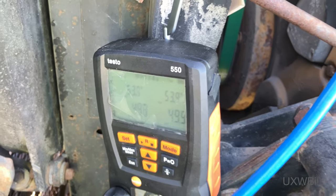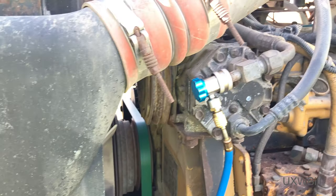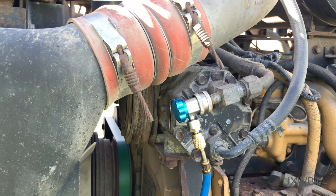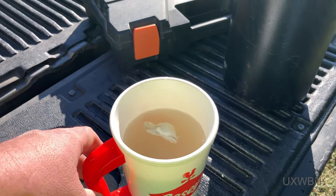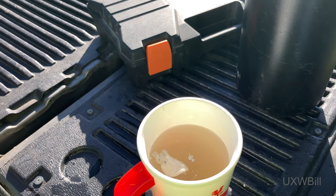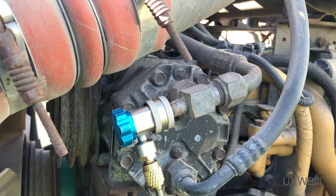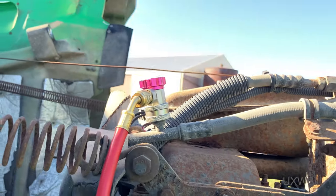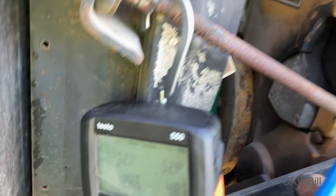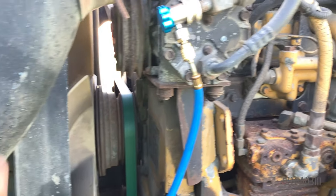So we started out with about 60 pounds worth of pressure in the system. It's down to about 53 and a half on both sides. I'm fairly certain there is a major leak in this system somewhere. What I was going to do with the soapy bubble water — that soap is doing a great job of dissolving in there, probably because that water is harder than a brick. Anyway, my intention was to use that to see if these service fittings were leaking, and it's entirely possible that these two Schrader valves are in fact leaking. But something else is almost certainly leaking as well, because look how much pressure we've lost in just the 50-odd seconds I've been talking to you.